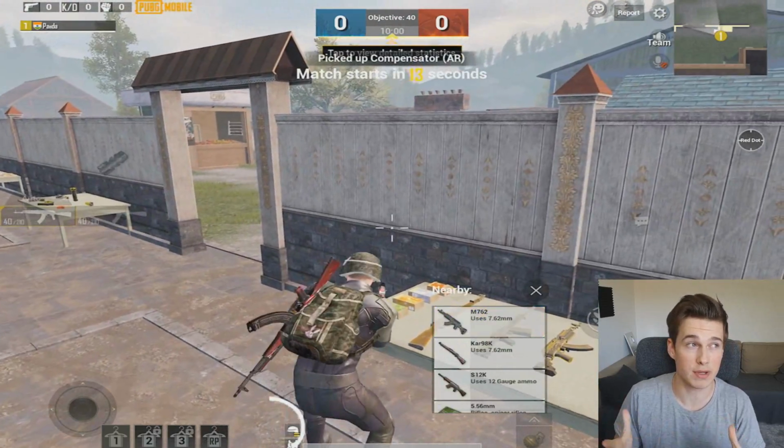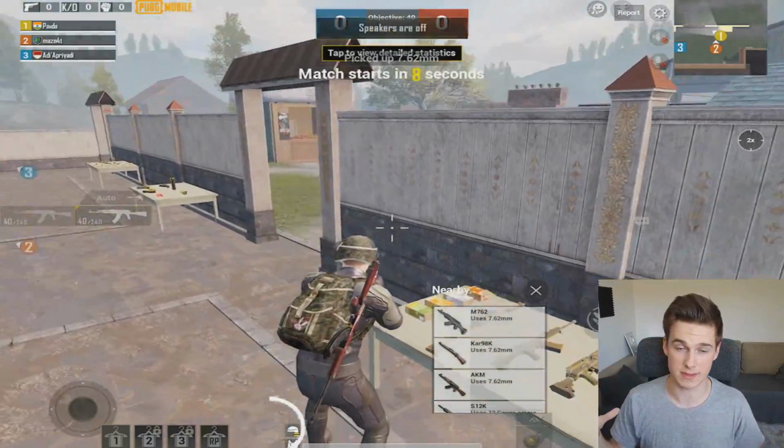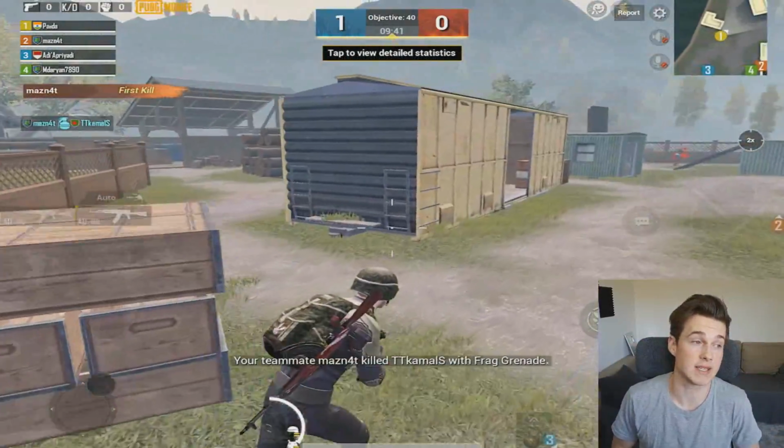First of all, one tip I want to give you is TDM is played on a very small map, so you should go ahead and use the AKM because that is the most fitting weapon for this. Because it's such a small map, you want to use AKM because it has the highest damage.